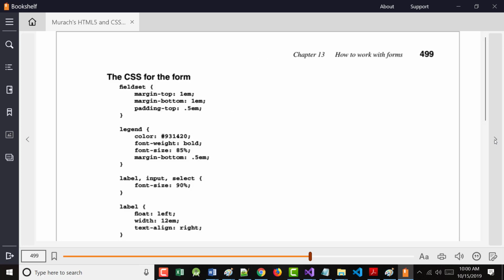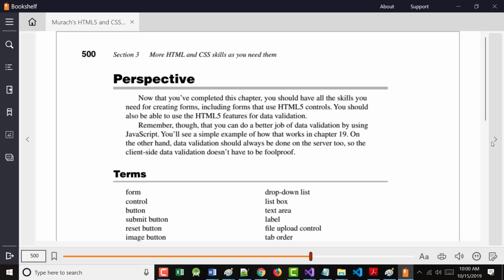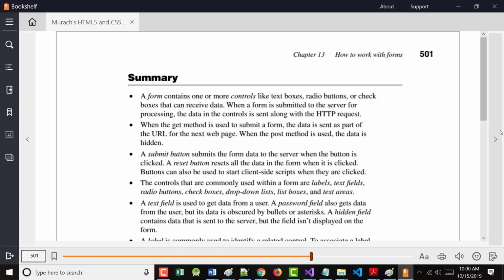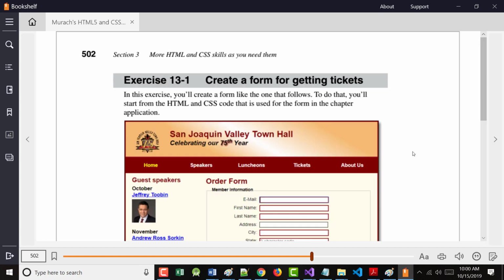And 499 has got the CSS. When you do your last regular test, you will be asked to do this. If you go to that page, it'll have basically everything that you need in there. All right? So I didn't print it out, but it's been a while, I will go back and do a study guide for you.